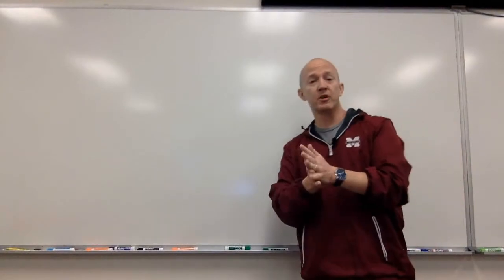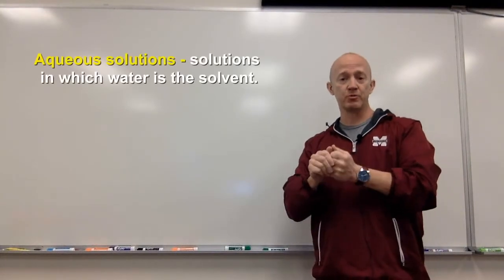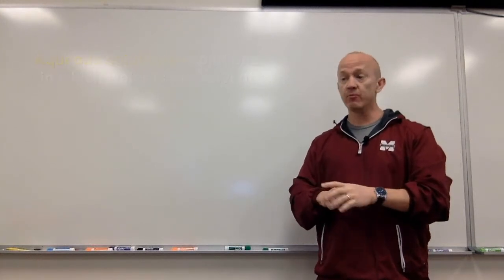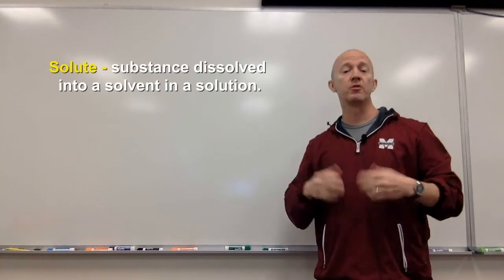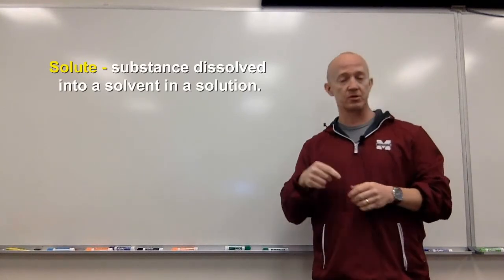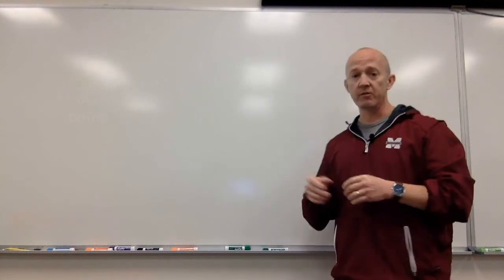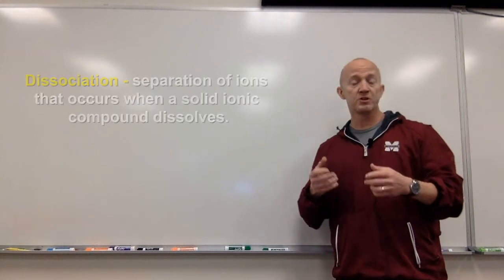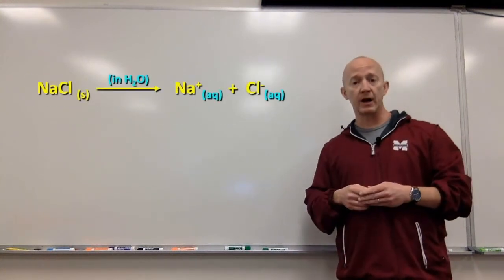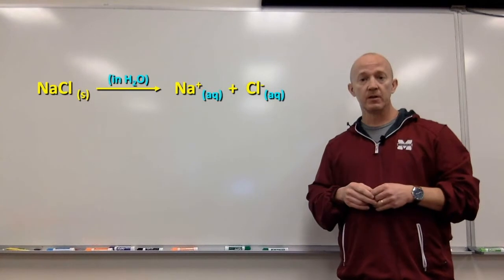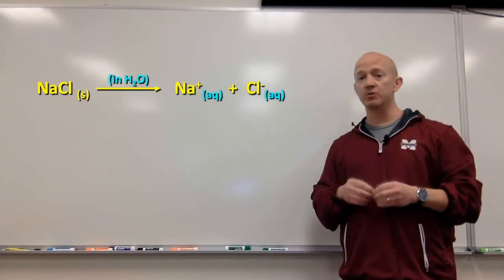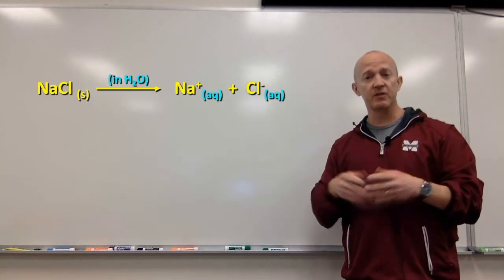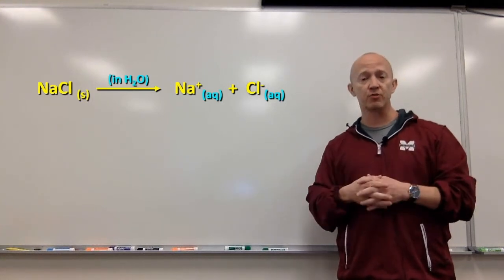You might recall that we've talked previously about aqueous solutions. That's a solution in which water is the solvent. And recall also that solutes are those things that are dissolved into the solvent. Many ionic compounds dissolve in water, and when they do, they undergo something that we call dissociation. For example, if we put sodium chloride, NaCl, into water, that sodium chloride will dissociate into sodium ions and chloride ions. We mentioned previously the idea of electrolytes that allow for the flow of electrons because of this.